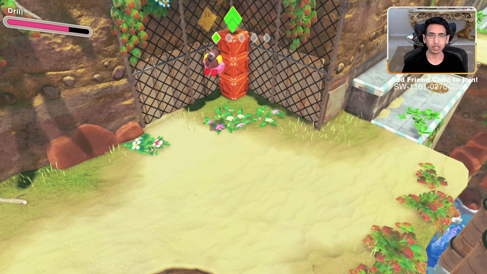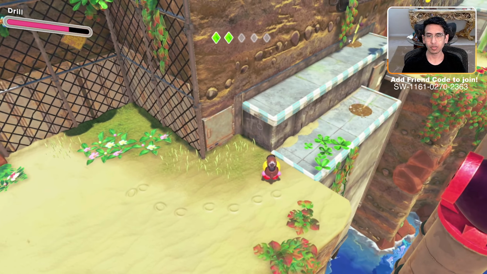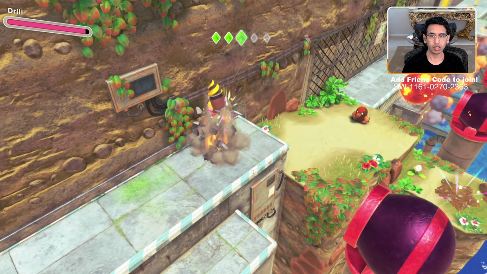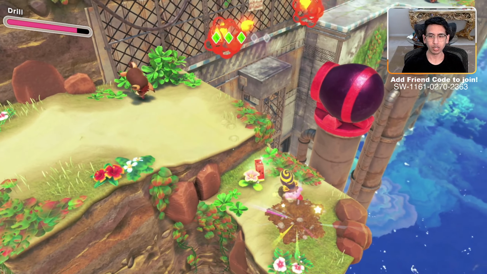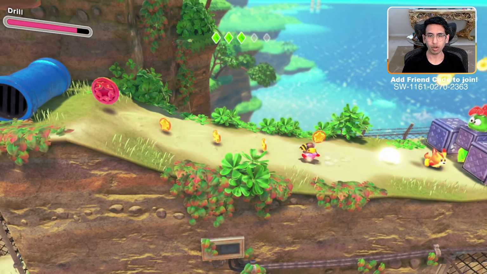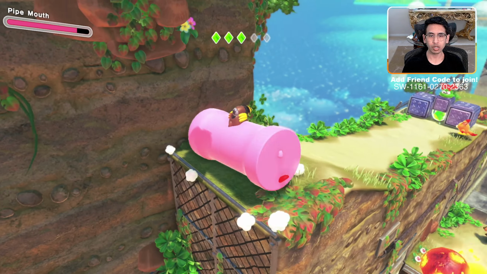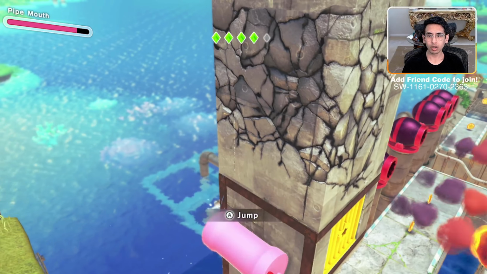Okay, nice. All right. Okay. Oh my goodness. Barely missed that one. Look at this. This is a big one. Hold up. Okay, what's going on here? Are we gonna do a little roll? Gonna get our roll on here?